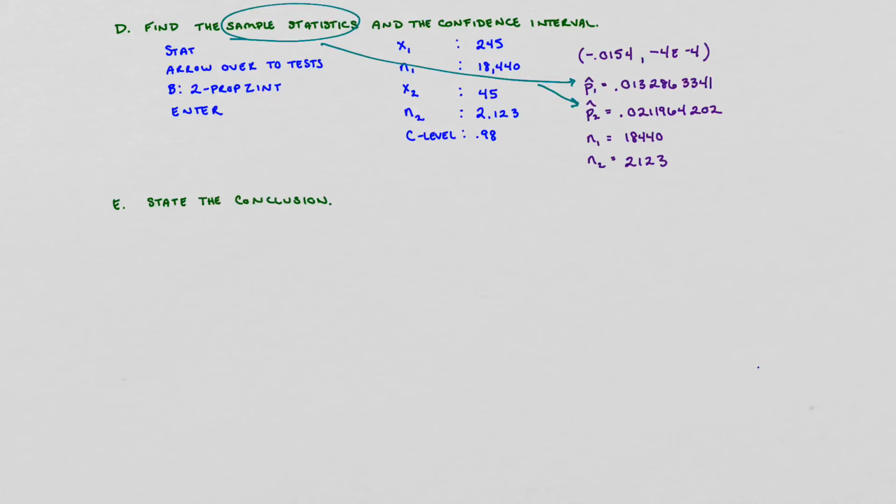What I would like you to do is take some time and practice and build your own conclusion, making sure that you're including the level of confidence that you are working with, making sure that you are writing out the lower bound and upper bound of your confidence interval, and you are including context. So reference that narrative to make sure that you are painting a clear picture for your reader.